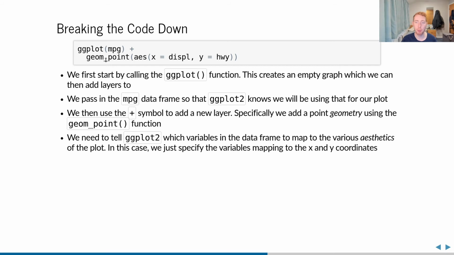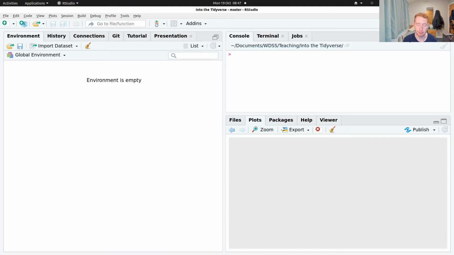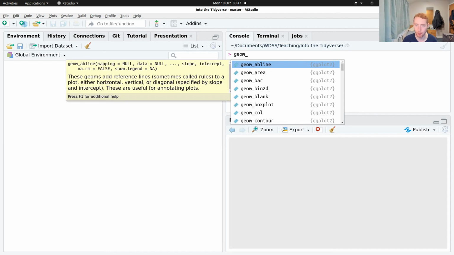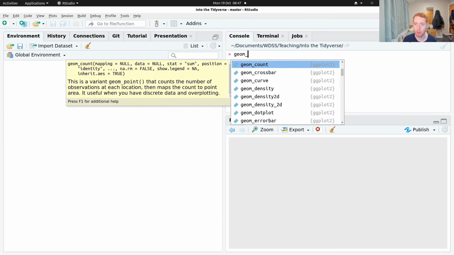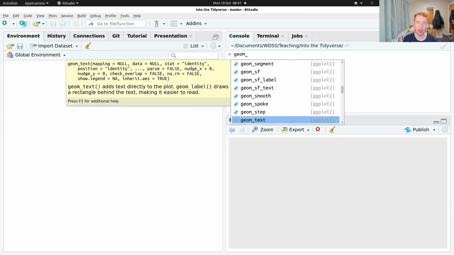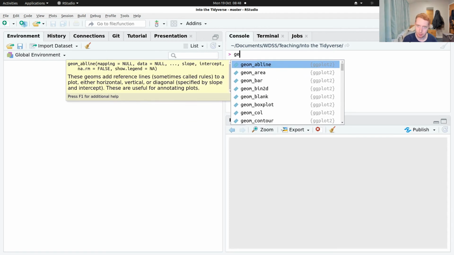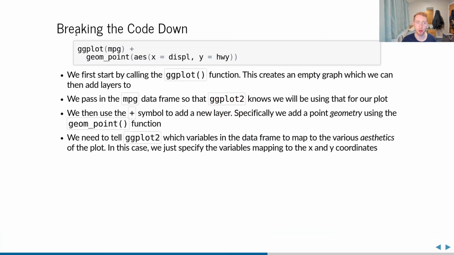And so we're adding a point geometry. A geometry is any kind of physical element of the plot. It could be a point, a line, a box plot or a bar. All those things are called geometries. There are many geometries we have access to in the tidyverse in ggplot. If I type geom underscore, I can actually see them all listed here. I can use up and down to navigate between them. There's a crazy number of things that we can plot, probably plot types you've never even heard of before. In this case, we can use geom point to create a point geometry, so dots.